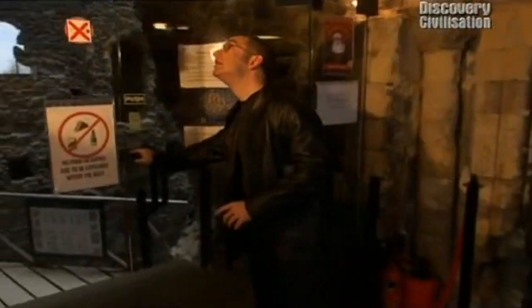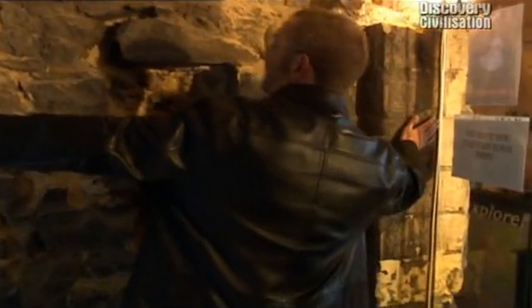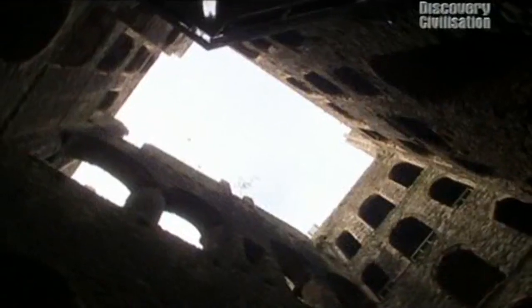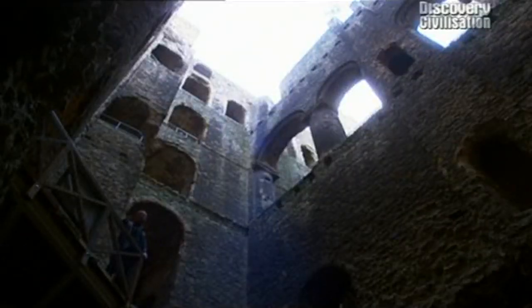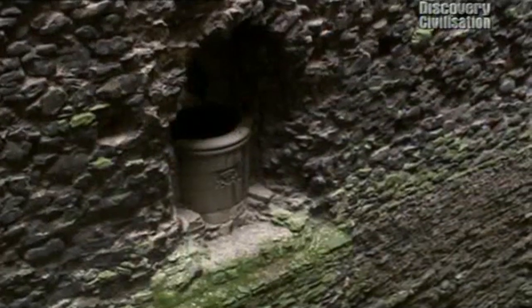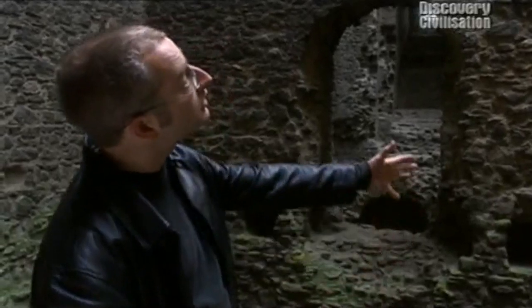If you come into the keep, look up — there's a slot in the ceiling where the portcullis would have been. And look at the thickness of the walls: they've got to be about 12 feet thick. You're struck immediately by the huge size of the interior, and then you notice this wall across the middle. You're looking at only half the interior space because the keep goes on twice as far. You can appreciate the huge size because there are no floors anymore — they were all burnt out after the Middle Ages. Down there you can see a well in the centre of the keep, not outside, so you've got water even if the outside falls in a siege, and running water on every floor.